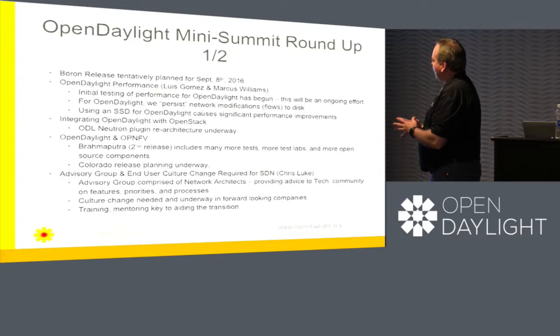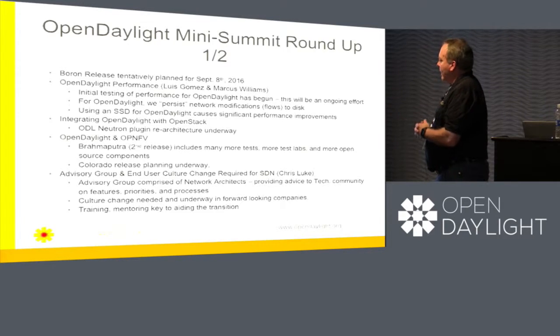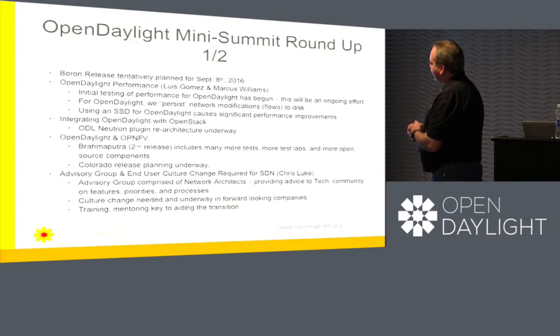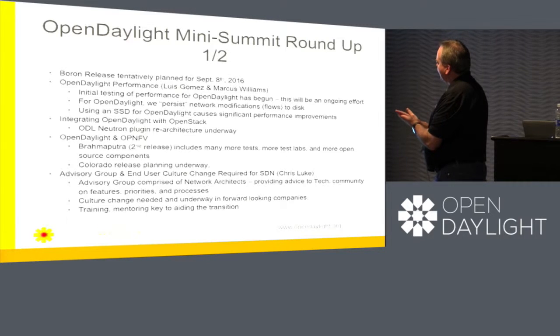Integrating OpenDaylight with OpenStack, we've got a new Neutron plugin re-architecture that's underway, and that will be continuing through a series of releases within OpenStack. For OpenDaylight and OPNFV, Brahmaputra, the second release, includes many more tests, test labs and several more components. The Colorado release planning, or the C release of OPNFV, is now underway.